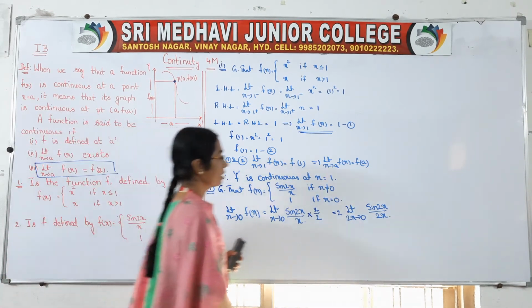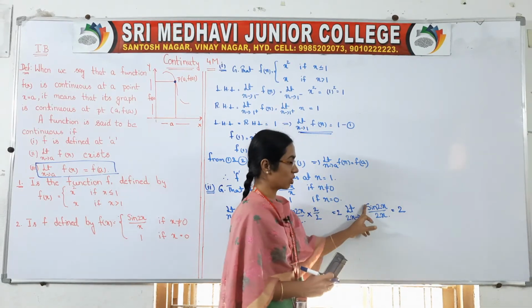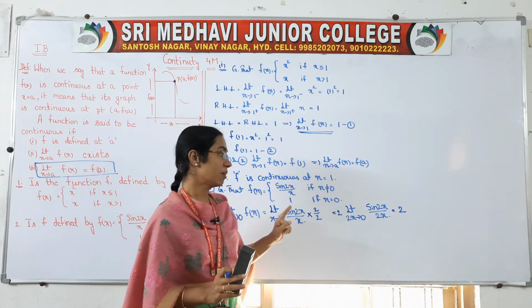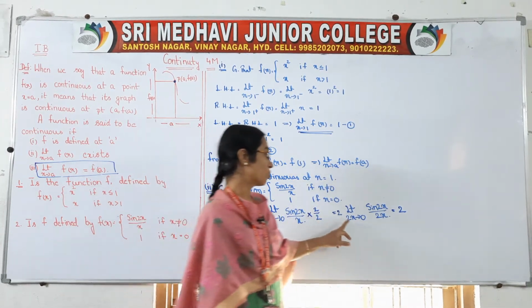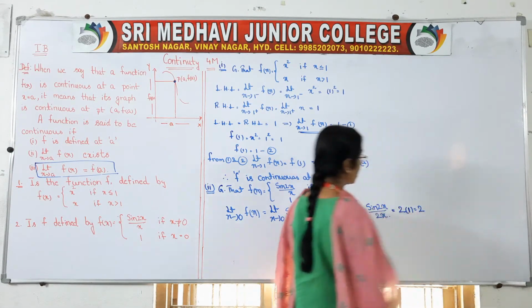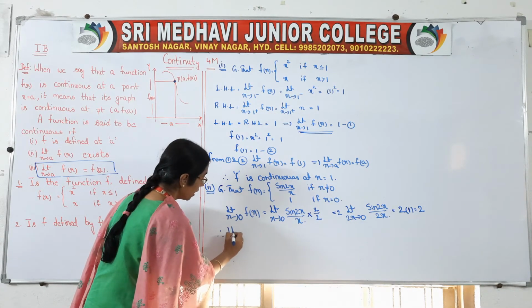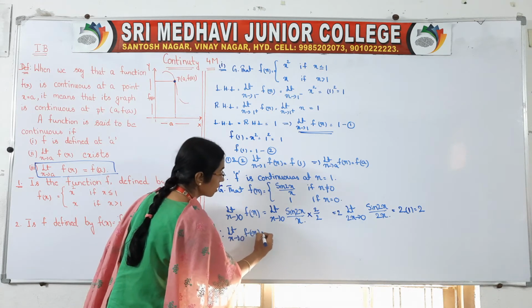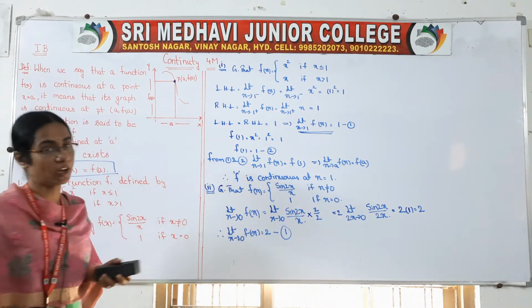So what happens to this value? It is nothing but 2 into the formula I mentioned previously, the limit as theta tends to 0 of sine theta by theta. Theta means the general form; instead of theta, we can take any value. So this value is equal to 1, and the result is 2. Therefore we got the limit as x tends to 0 of f of x is equal to 2. You consider that as equation number 1.